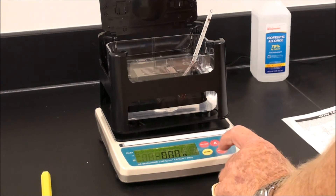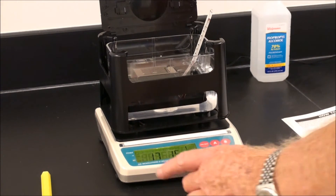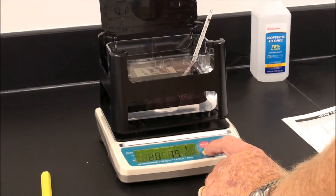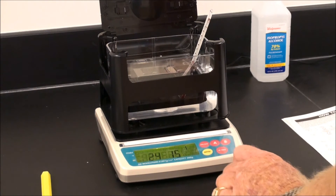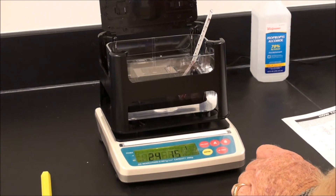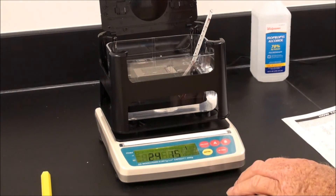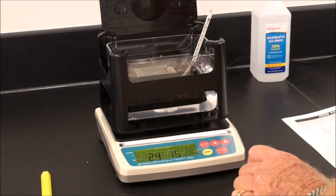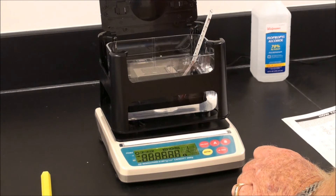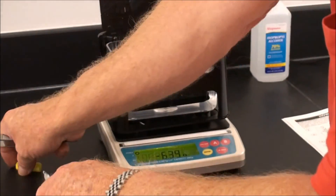At this point, press the ReZero key and A. A flashing cursor will appear — this represents the actual temperature. Press ENTER sequentially to enter the actual water temperature: 24 degrees C. Press B to move the cursor to the right and enter the compensated water temperature. If you are normally measuring at 15 degrees C, which is common in the lab, enter 15 degrees into the second display and press the A key to memorize. The thermometer can then be removed — place it back immediately in the protective packaging to prevent it from rolling.